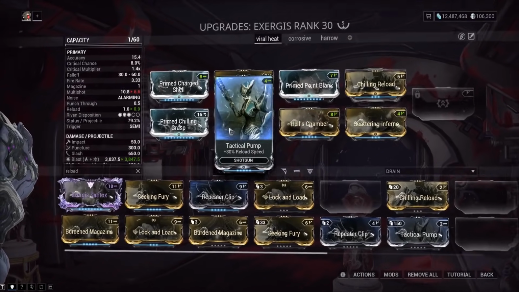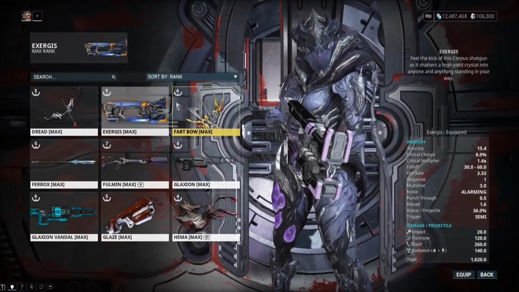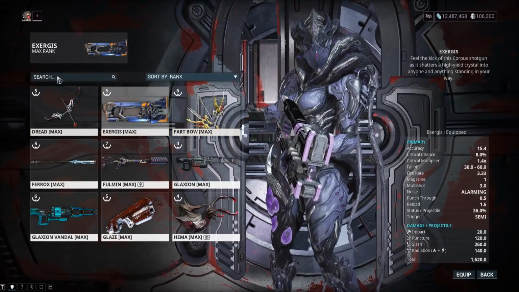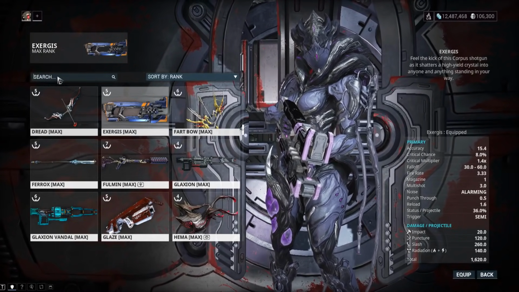So running that mod with Tactical Pump Prime will be really sweet. On the Exorgist, I think the Archiplasmor might... You might want to run Fire Rate on the Archiplasm more, honestly, if you're going to be going for that reload speed build. But we'll have to see what these gun buffs are looking like.